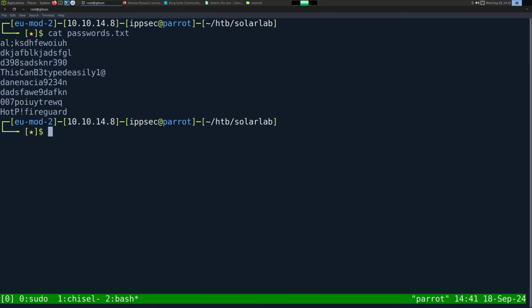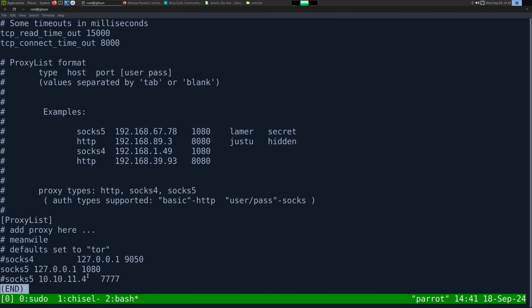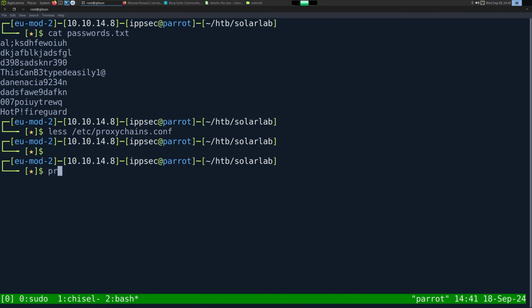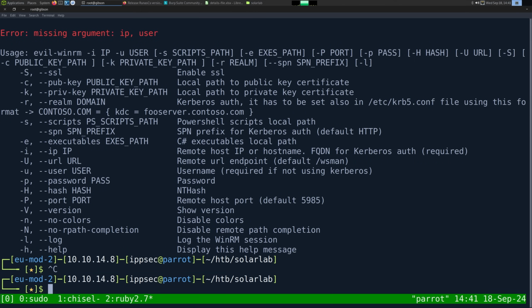So let's go back over to this pane. And I want to look at my proxychains configuration to make sure I am doing SOCKS5 on port 1080. I am. So let's do proxychains evil-winrm. Do I have evil-winrm installed? I do. Okay.